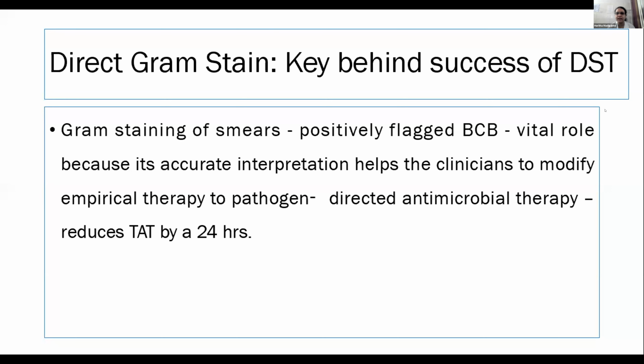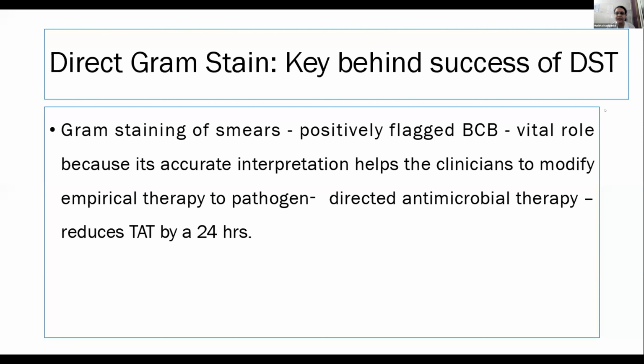Following it, you have to insert the needle and syringe into the bottle. After cleaning the top of the cap with the alcohol swab, you insert the needle into that and withdraw a little bit of blood. After withdrawing the blood, you make the gram stain. Immediately after making the gram stain, you will also do the culture on the blood agar, MacConkey agar, and also the chocolate agar.